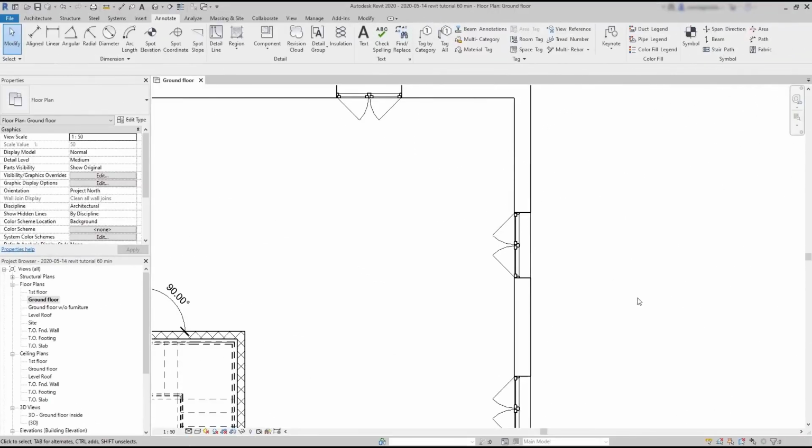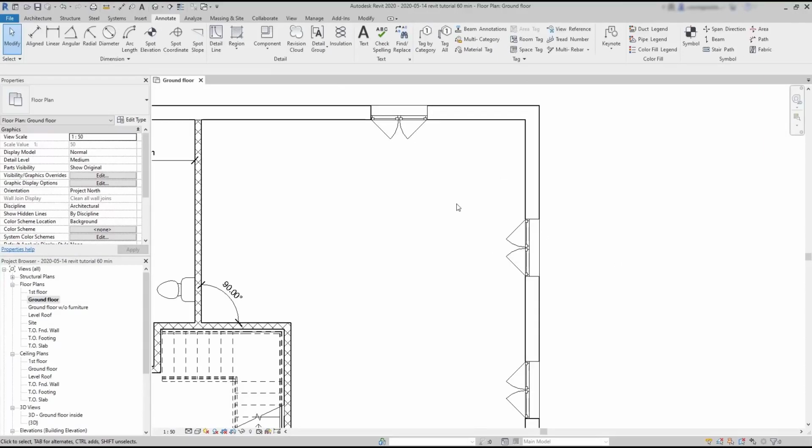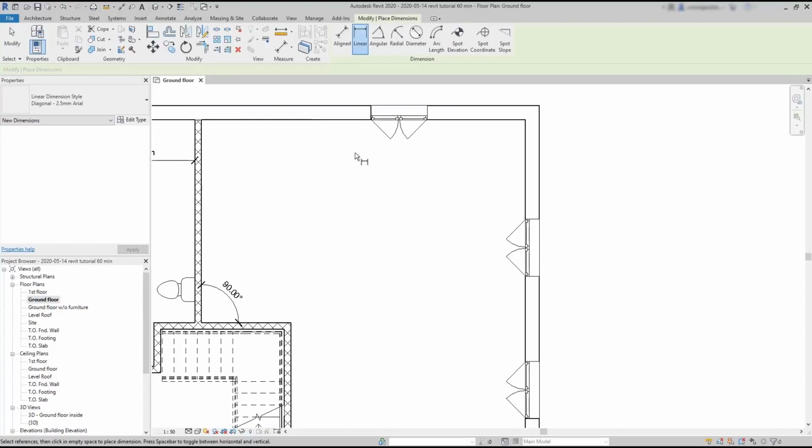More dimension styles. Linear dimensions. These are similar to aligned dimensions, even a bit less versatile. The way they work: I must click on 2 points to place the dimension. For example, I'm going to click on this corner. And there is actually a blue point appearing on the screen, even if it's very hard to see sometimes. Then I'm going to select the point where this window starts as the second point, and finally place the dimension.